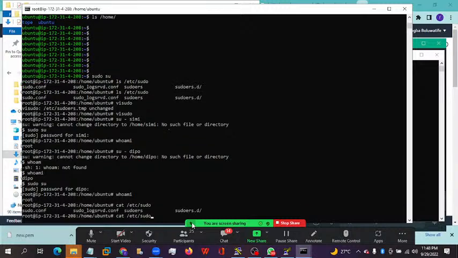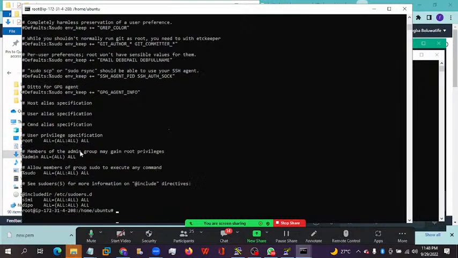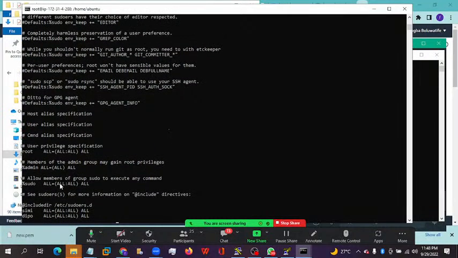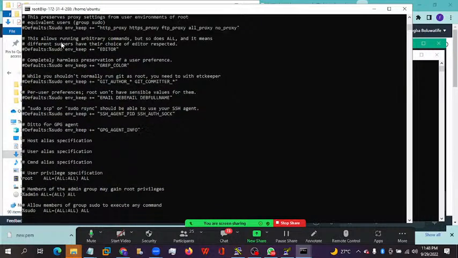It's not safe to do any editing on the file because it's a very delicate file. So instead you just do visudo, but I don't want to open visudo, so just cat the sudoers file. So you can see the changes we made. All that we have here, if you want to study more about them, you can. They are just ways of configuring the privileges. Maybe you can configure the directory they have access to. I think if you read all this file very well, you get more details about it.